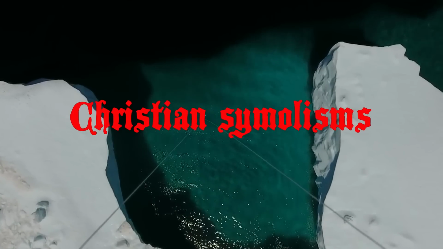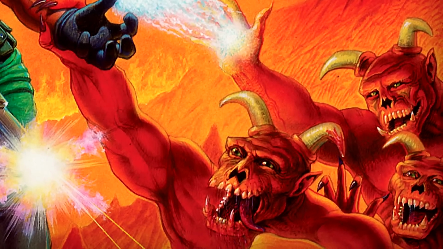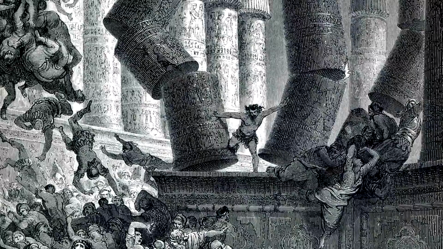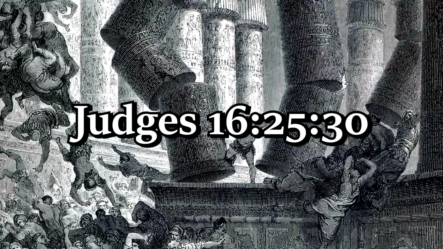Christian symbolisms. It is no secret that Doom has always had biblical references, from crosses to demons in general, to Baphomet to satanic imagery, etc. Even New Doom has plenty of biblical parallels, such as Doomslayer having a temple collapse on him like Samson, Judges 16:25-30, and the apocalypse nature in Doom 2 similar to Revelations.